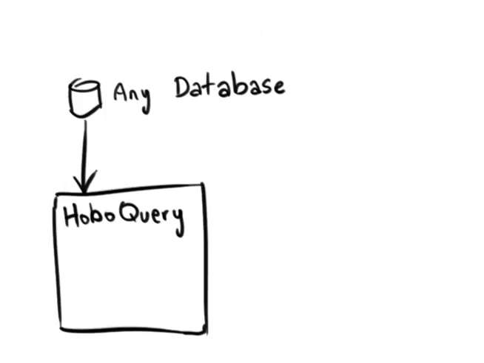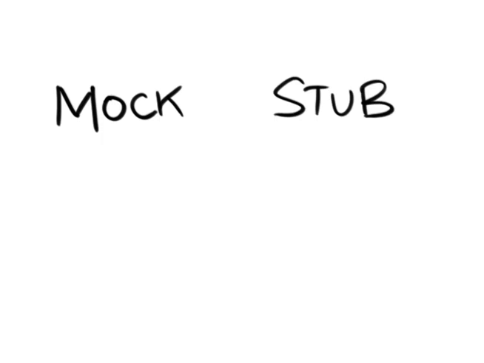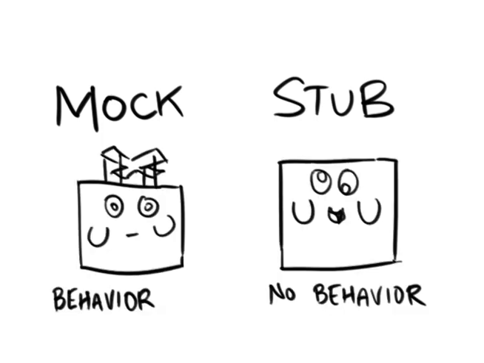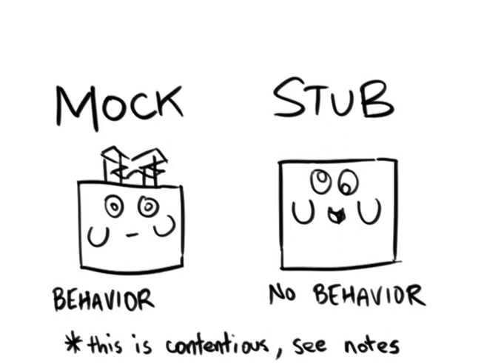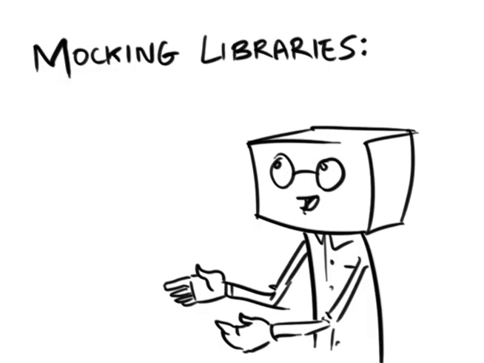Now that we're testing a class that takes an interface to a database instead of a database, all we have to do to test it is pass in an object that pretends to be a database. This is called a mock, or a stub, depending on whether or not the fake object has any behavior. And once again, while writing the class yourself isn't that hard, there are dozens of mocking libraries out there that'll do this for you with a minimum of fuss.